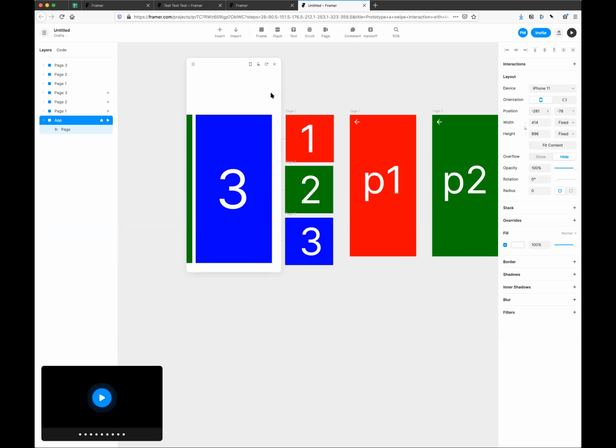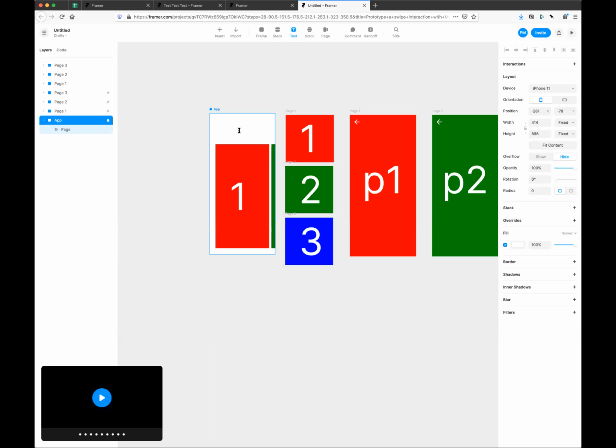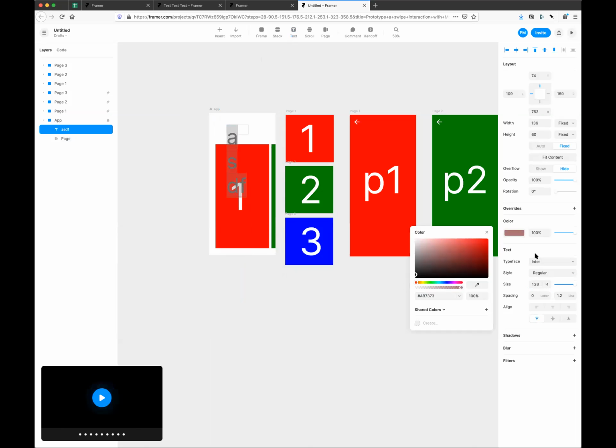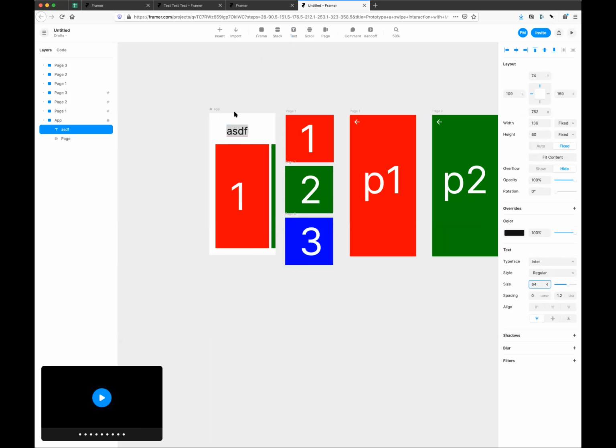Select your app. On your app, you're going to make a new frame. Sorry, a new text layer. Let's go ahead and get out of my demo there. Select your app. Go ahead and select the text layer. You can draw in a text layer, or you can take their advice and just copy it. I'd rather just make a new text layer here. And it's really, really big, so I'm going to make it not so big. 28, and it's white on white. So it's just styling at this point.